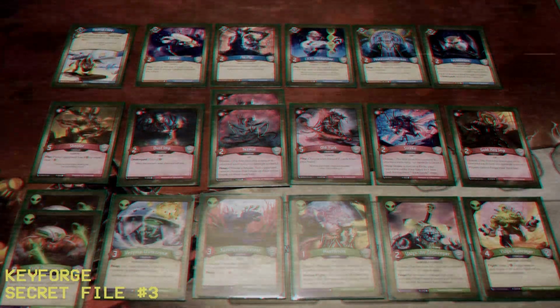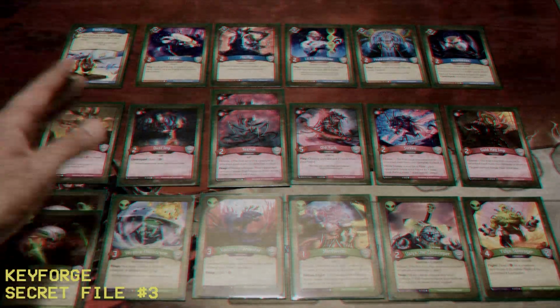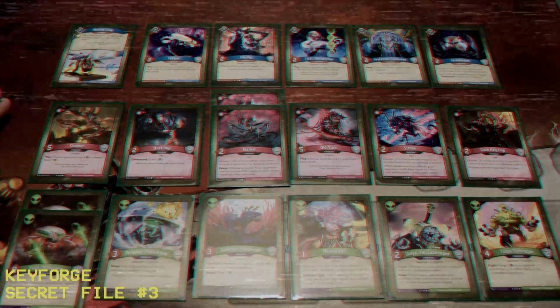Then, as you can see, there is not too much interaction between the houses.